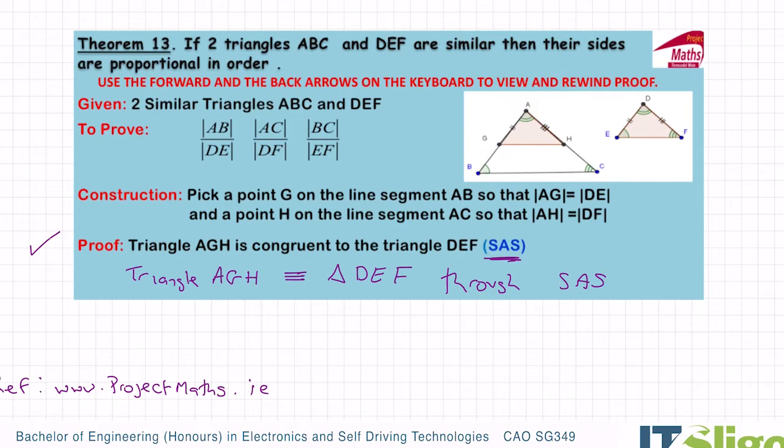Okay, so what we're doing here is we're stating, well, that side we've already said is the same as that because we deliberately drew it like that. This side AH is equal to DF. Of course it is, we drew it like that. And then we're saying angle A is equal to angle D. And this was given because they told us the triangles were similar. Okay, so that's where they're getting the side. That's the side AG and DE. The angle is angle A and D are equal, and then the other side AH and DF are equal.